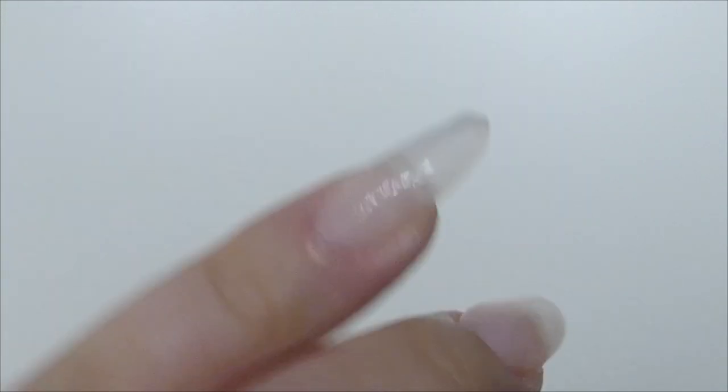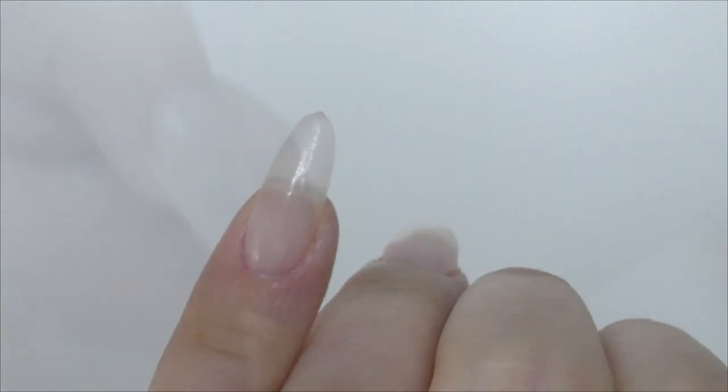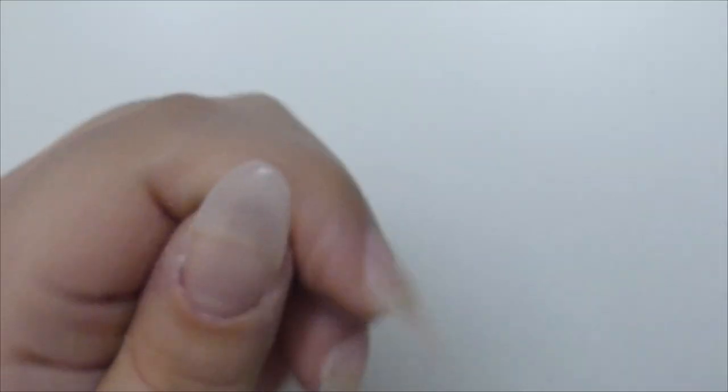When you manage to get to a point where you can do the rebalance like this, you won't have to file a lot. So when it comes to filing, I file from the sides first to fix the shape of the nail, and then I file the sides, then I file the cuticle area, and I also file the top. As you can see now, I'm essentially just dragging my brush to the top third of the nail. You can see where the file marks are, and I make sure that this part is thinner and that it doesn't eat away from the apex, from like the middle bump of the nail.